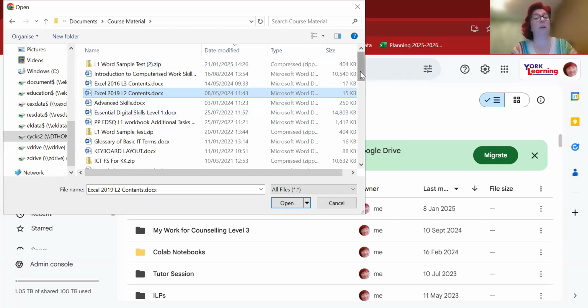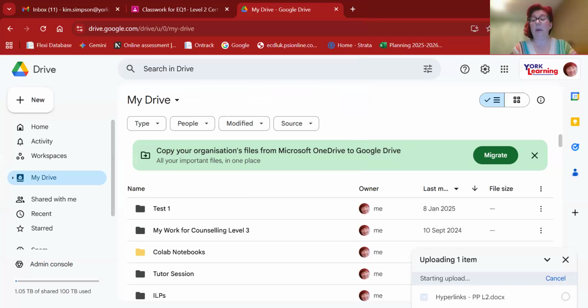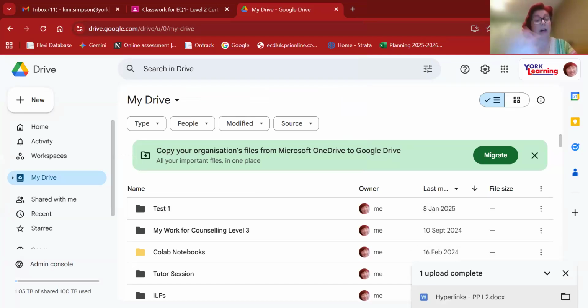Might be I want to upload. That's a rather large document. I don't want to upload that. Let me find something a lot smaller. I'll upload this document. Always annoys me that it says the word open on this button when I'm actually uploading, but think of it as an OK button rather than an open button. And it's telling me here it's starting to upload it. So that's how to upload a document into here if you've got what we call an offline document and you want it saved into your Google Drive.